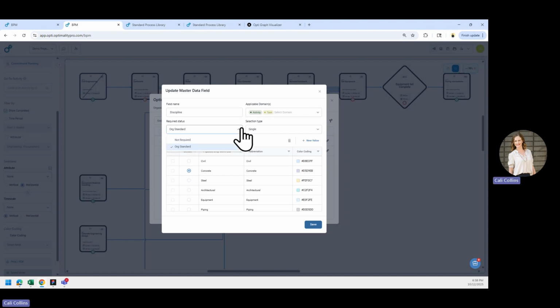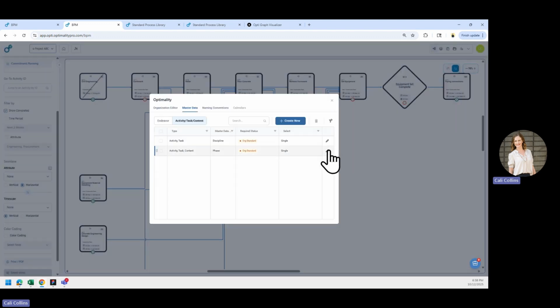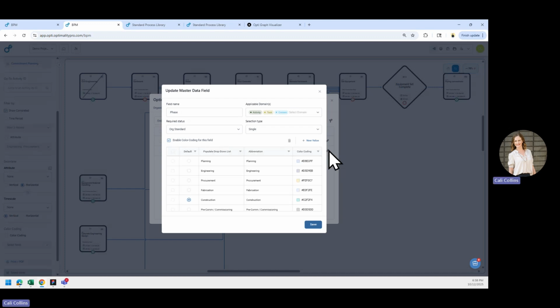You are also able to create not required master data at the organization level. If you do that, endeavors can pull that into their endeavor, but it is not usable by the standard process library. I've also created phase, and this one I've also built out with some different construction phases as well.